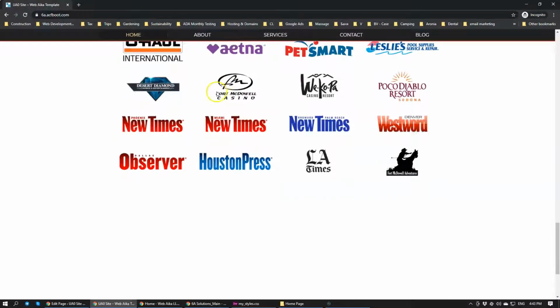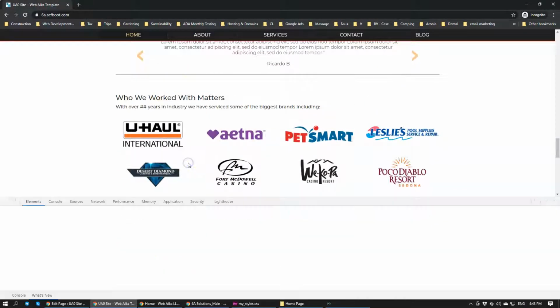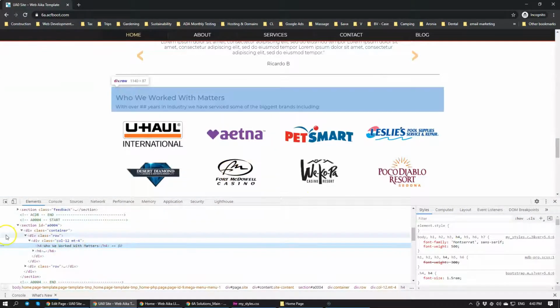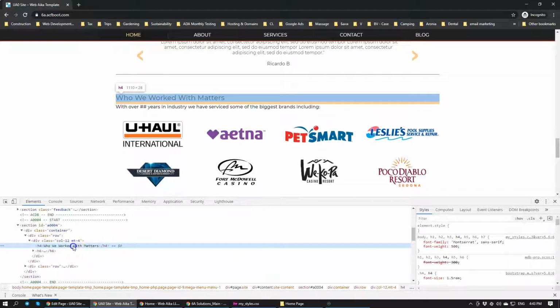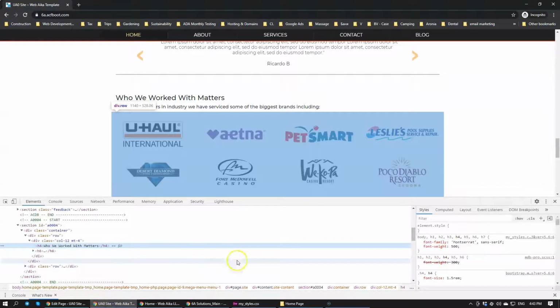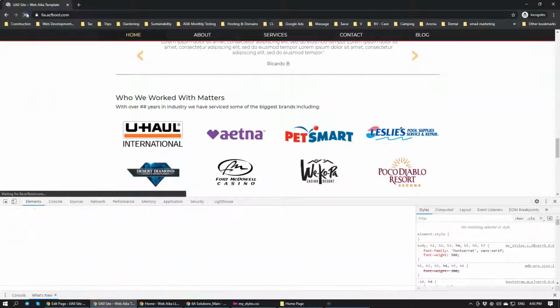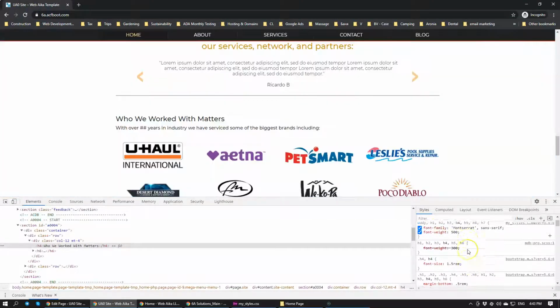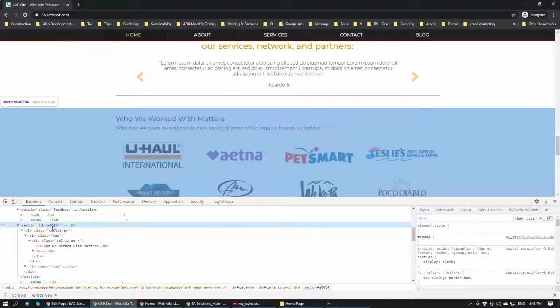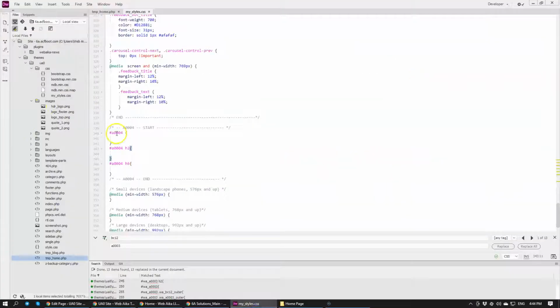So I like to work with CSS right inside the browser, because I can see exactly how it changes. Okay, so CSS needs to be updated or something. Why did it not reflect? That's odd. So section ID is this. H2.